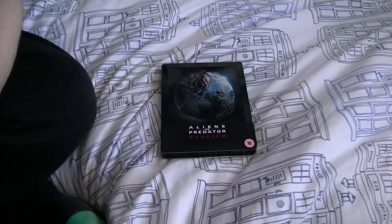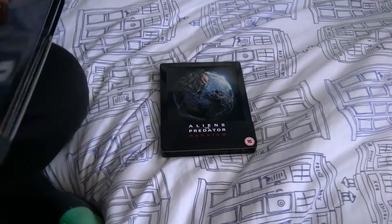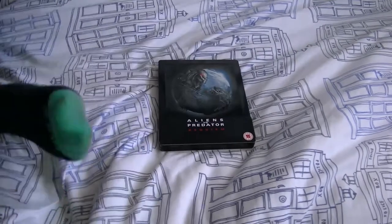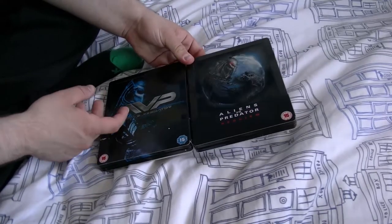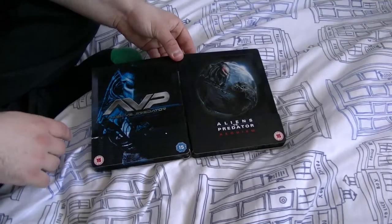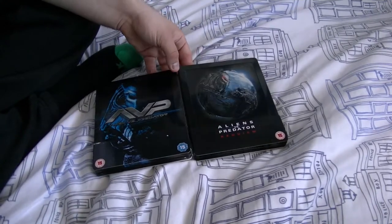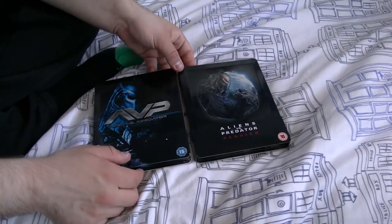Now, I know a lot of people hate this one a lot, more than the other one, I don't know how. But yeah, maybe it's that human character bullshit. These are probably the least favourite two of the entire Alien Predator series, if we say out of all 11 of them. I think Resurrection would then come next. Not sure why, I liked Resurrection. I thought it was really good.